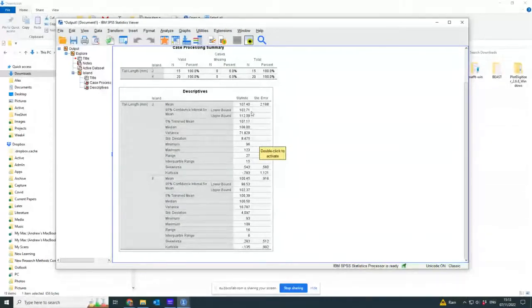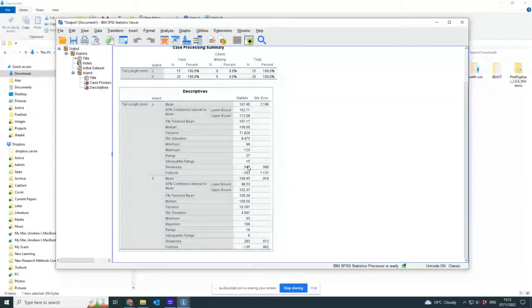Potentially there's a difference. Now, having another little bit of a look, you can see here that the lowest band of the confidence interval for K is 98.53. The upper bound of the confidence interval is 102.37. And the confidence intervals for the J island are 102.71 and 117.09. So those 2 things don't overlap with each other. This is suggesting to us that there might actually be a difference in tail lengths between the 2. But we have to do a hypothesis test to prove it.